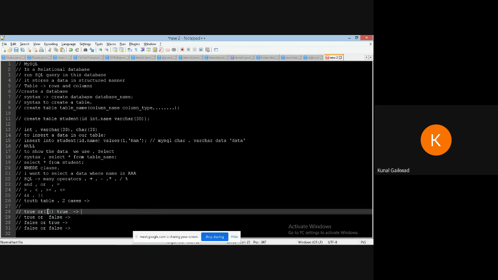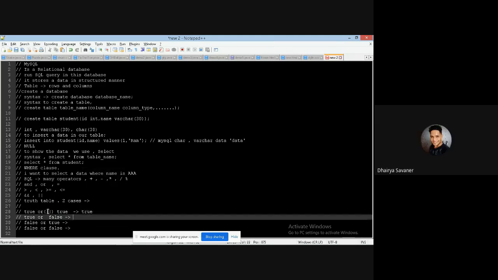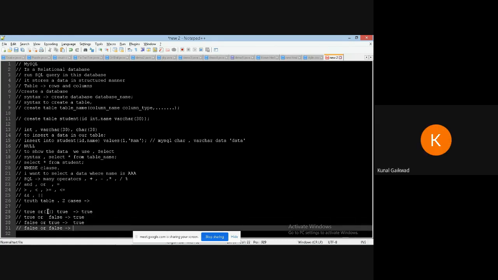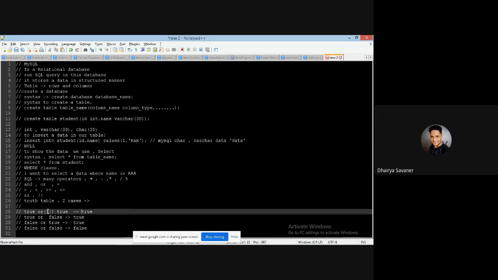True. Right. What should be the second output? True. What should be the third output then? It should be true as well. True. What should be the fourth output then? False. That's correct. Because what the OR operator does is, if any of the conditions is true, then the output is true. It's as simple as that.